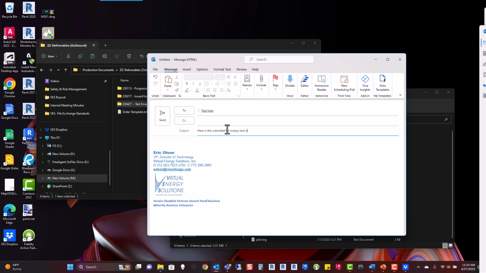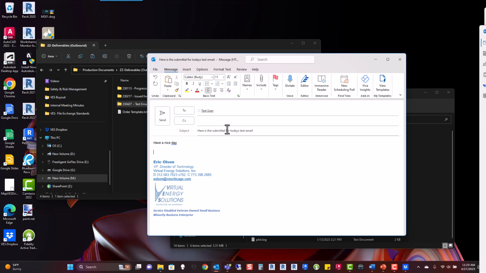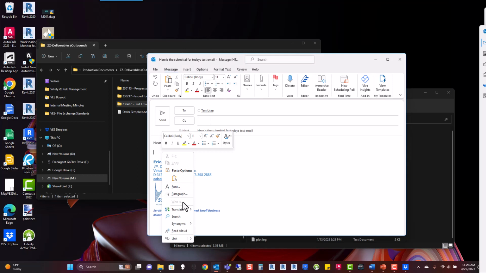So I put the subject. I can type my message, any other pertinent information, and since I've copied that link to my clipboard, I can right click and paste, or you can hit Control V to paste. You hit enter. This is now a hyperlink.